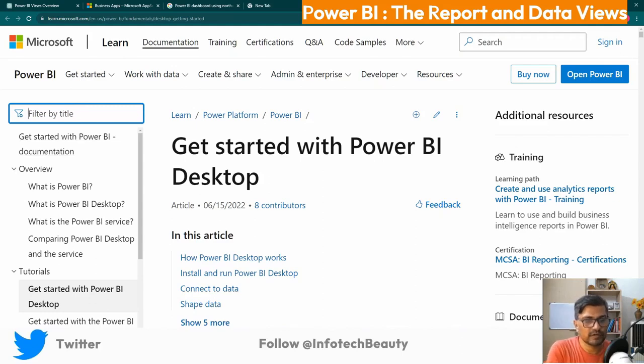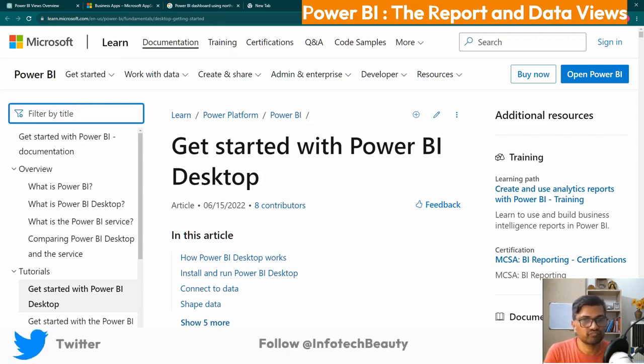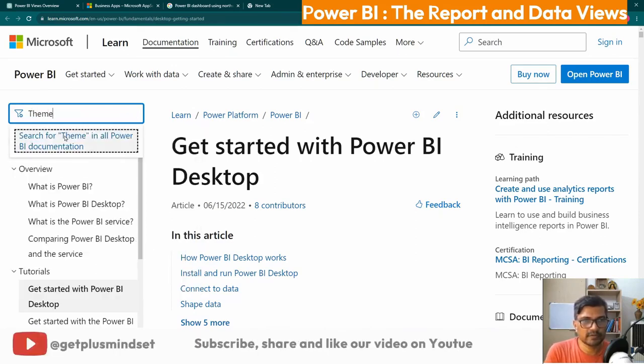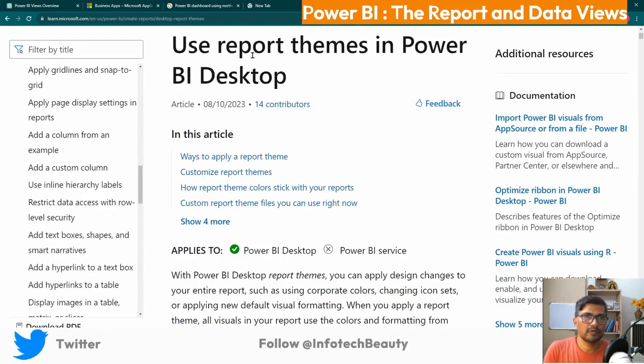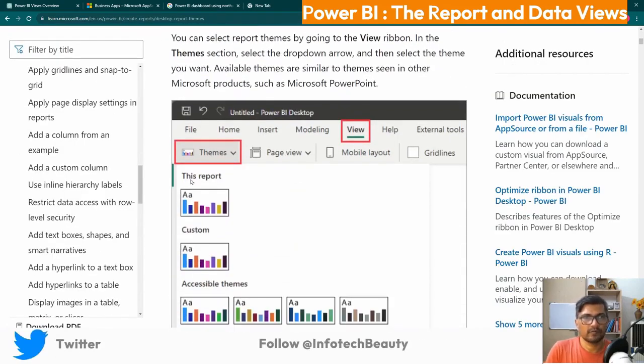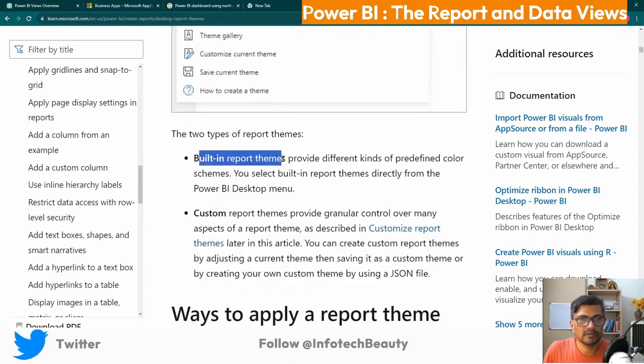That means you can get an answer to almost everything if you search this documentation. Like I want to get information about the point that we learned a little while ago, like theme. I want to know more about the theme, and I am searching.